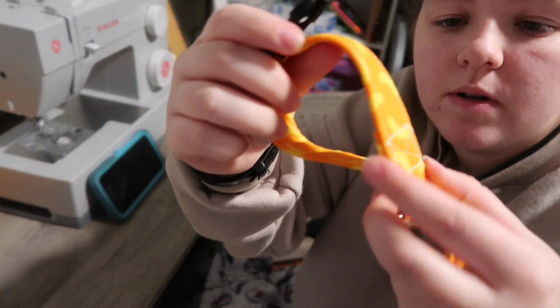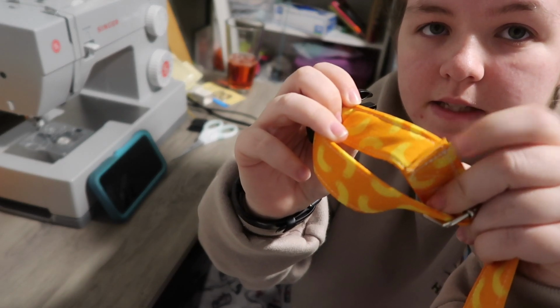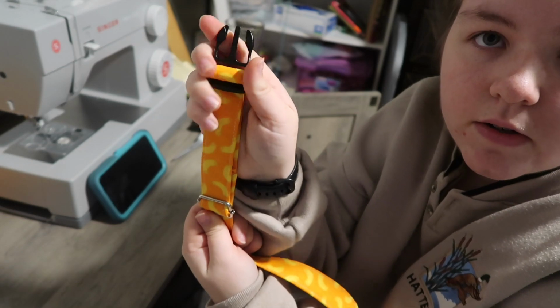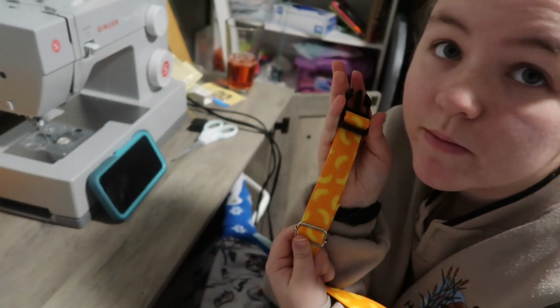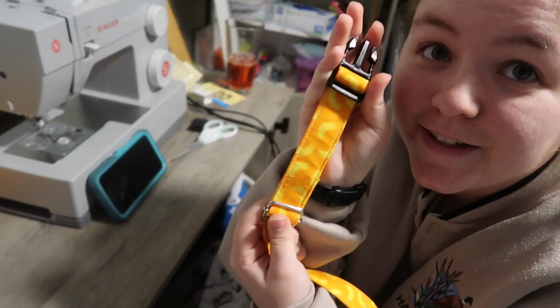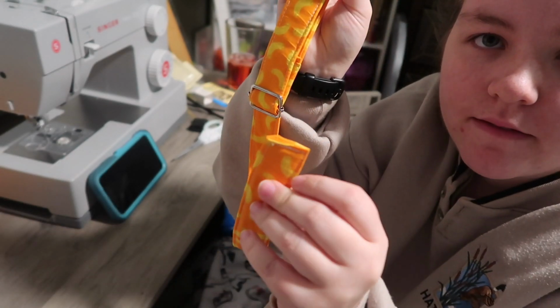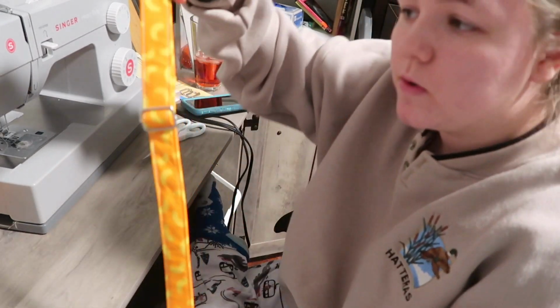You have two. The wrong side is hidden. That little flap is now hidden between the two. The correct side of your buckle is showing. If your buckle is not showing the correct side, you need to fix it. So this is what it looks like, and then you still have the tail. Now, we're going to close off.